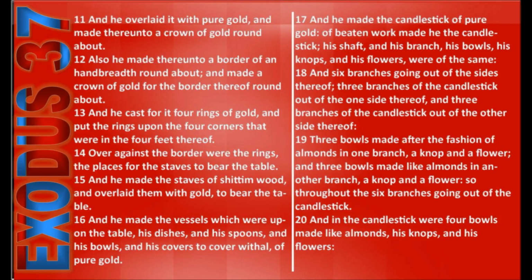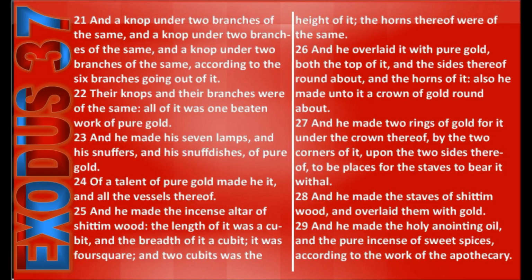And 3 bowls made like almonds in another branch, a knop and a flower. So throughout the 6 branches going out of the candlestick. And in the candlestick were 4 bowls made like almonds, his knops and his flowers. And a knop under 2 branches of the same, and a knop under 2 branches of the same, and a knop under 2 branches of the same, according to the 6 branches going out of it. Their knops and their branches were of the same, all of it was one beaten work of pure gold.